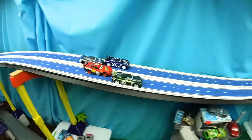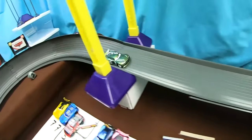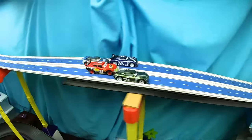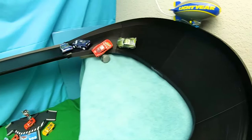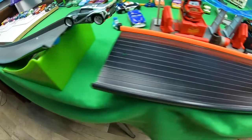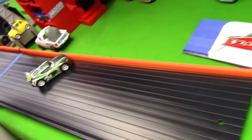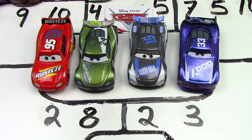Our racers shoot out of the gate mostly side by side. A huge crash happens at turn number one, with Chase Racelet at number 24 coming around that second turn very smoothly. He clears that jump backwards and then skids out. In the replay, contact between all four racers spins Chase Racelet around, flips Lightning McQueen over off the track, and leaves Ed Trunkin and Harvey Rodcap dead in their tracks. But Chase Racelet keeps going, makes the jump backwards, and skids across the finish line. The number 24 leads by five.